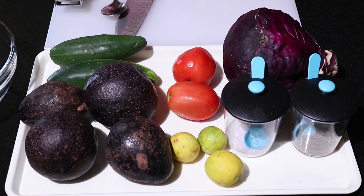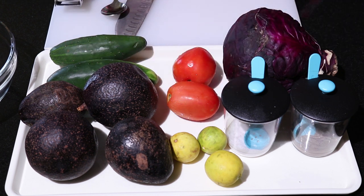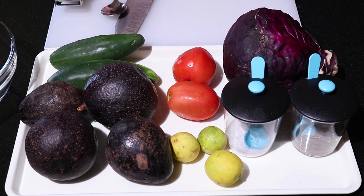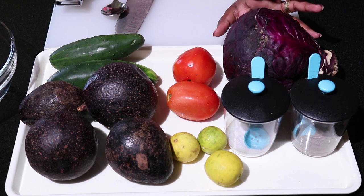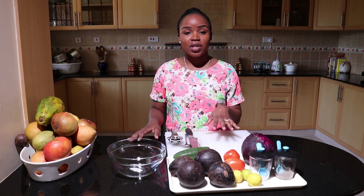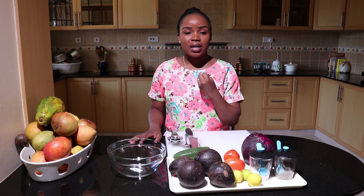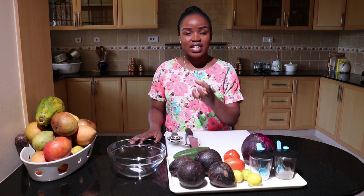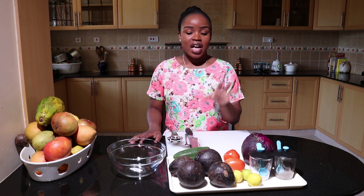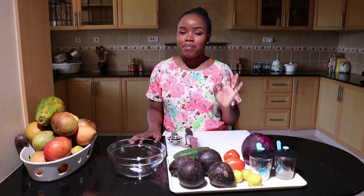For the ingredients, I have some avocados, lemons, salt and pepper, tomatoes, cucumbers and red cabbage. For the red cabbage, it's optional. I'm using it because I have it at hand. You can use red onions, but remember to soak them in warm water with some salt so that you can reduce that strong scent of onions and that tangy, bitter taste of red onions. Then you can just add them into your salad and it turns out perfectly.